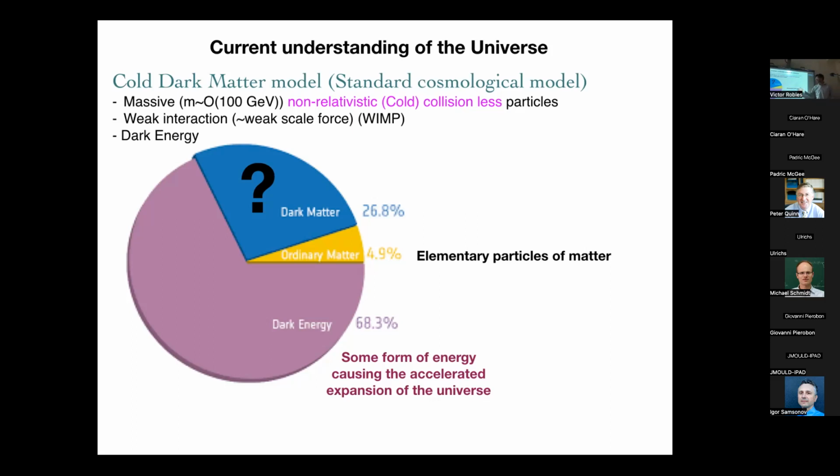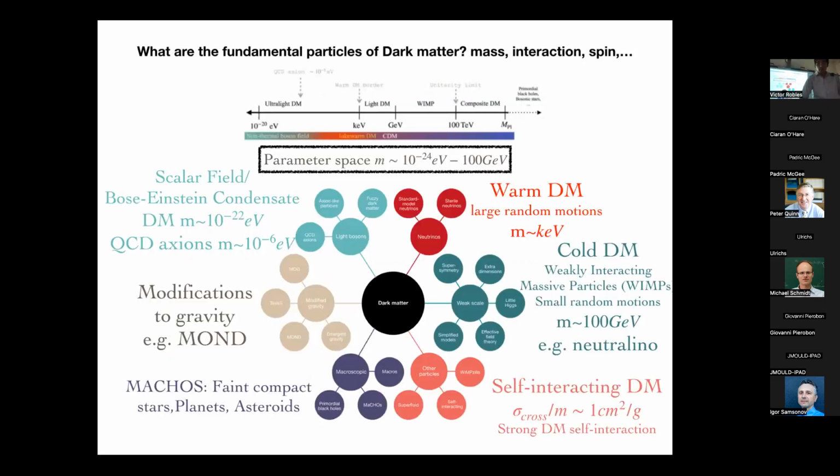There is another component that is what we actually observe, that is the stars and gas and all the other elements. And we think that this only comprises about 5% of the matter here. And the rest is something that we just call dark energy, which I'm not going to talk too much about today, but it is some form of energy that is responsible for the accelerated expansion of the universe.